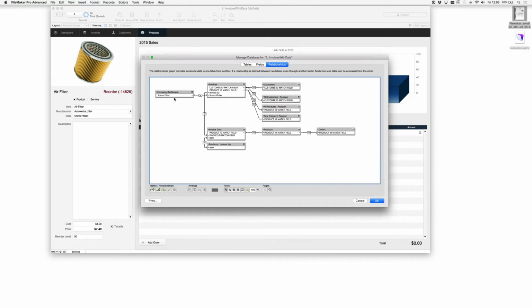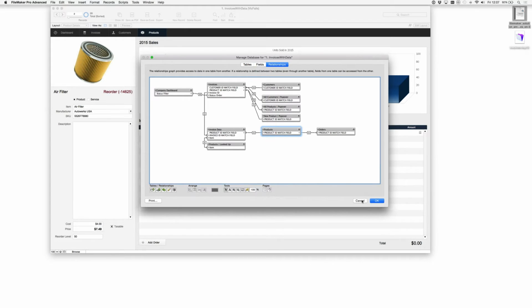FileMaker being a relational database, this is the relationship graph. This is how you relate information together. So we've got customers. It's always good to start with customers. I can't zoom in on this, but within this line here we've got a solid line, and then a crow's foot on the other side, which notates a many. So one customer has many invoices. One invoice has many product lines, called data here, but it could be invoice line, and then going over to a product. So a product can be part of many invoices, many invoice lines.